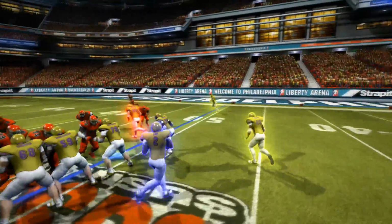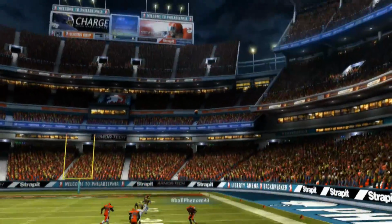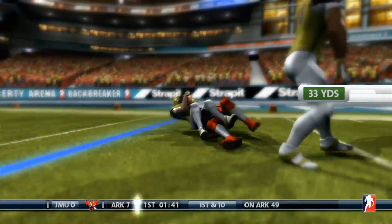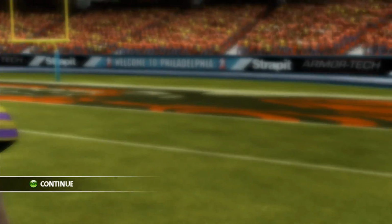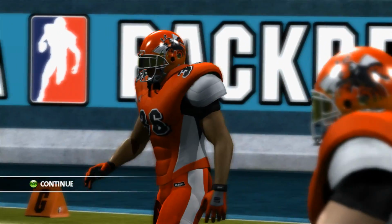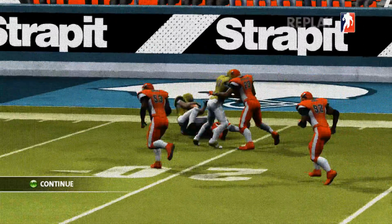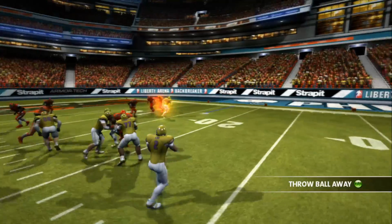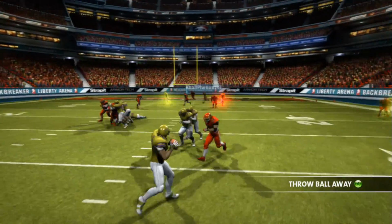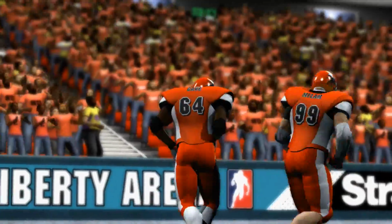Also, just another tip for you guys. If you're watching this video and all of a sudden it lags, what a great catch by Brandon Ravenel for 33 yards down the field, hanging onto the football while he's being hit. You don't see that very often in this game where receivers hang on to the football as they're getting hit. But anyway, if you see the video lagging, it's nothing wrong with the internet. It's nothing wrong with the video. It's actually just when I was playing the game, there were some moments where it started lagging. So that's what that is. It's actually the game itself when I was lagging.